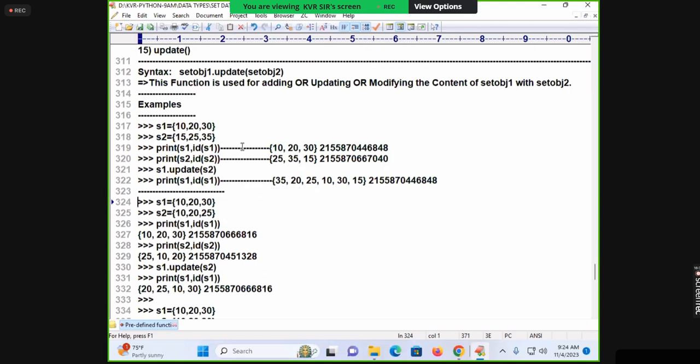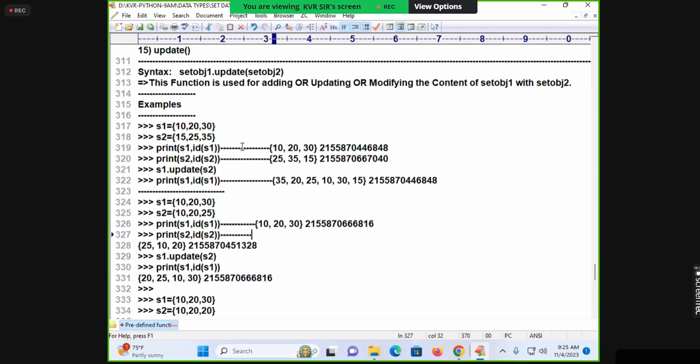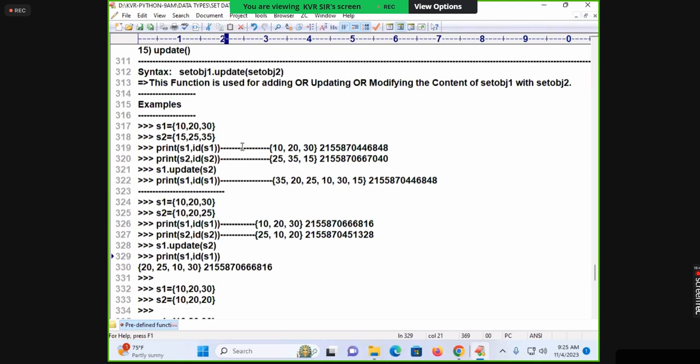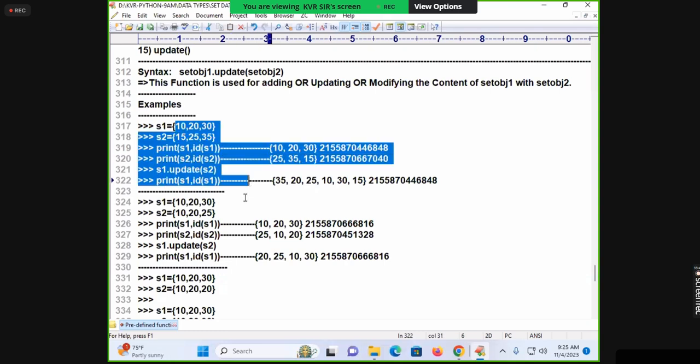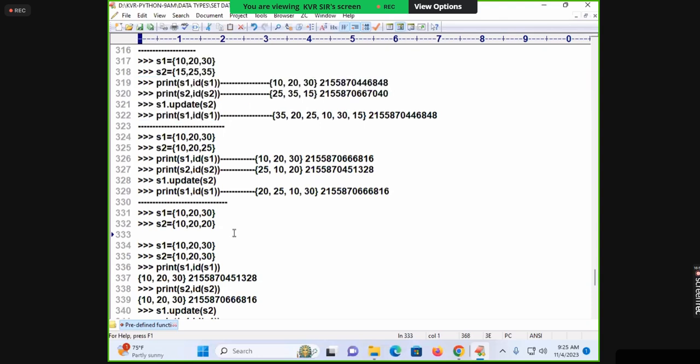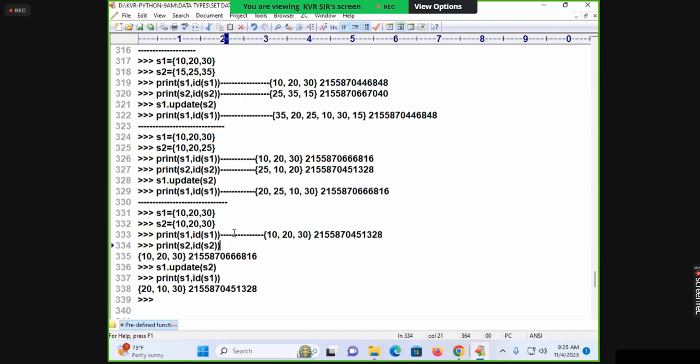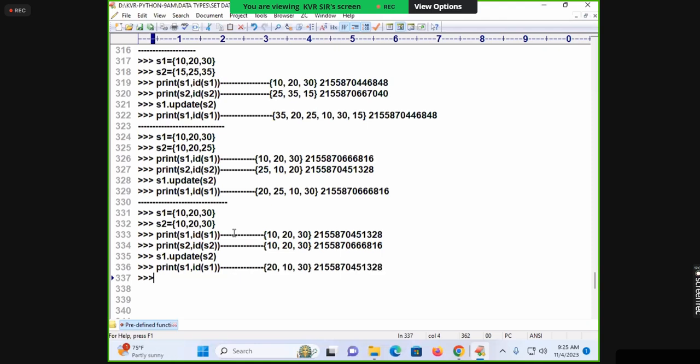Next, this is my data S2, and after updating, some of them are the same and some are different. This is called updation. This is called adding. This is completely replacing the data. Well, students, S1, S2, this one is here, and this is completely updating the data. Total replacement is done, correct or not? This is about update.